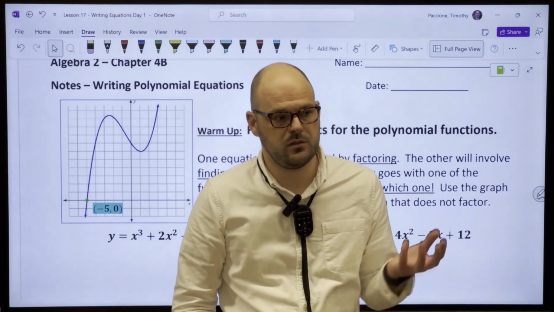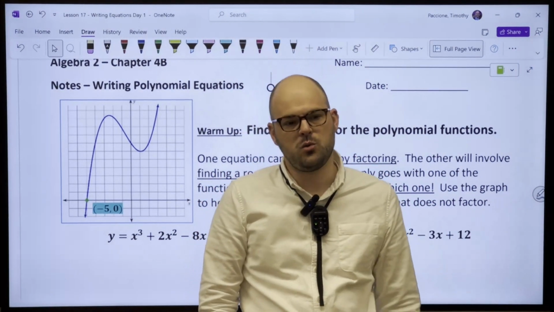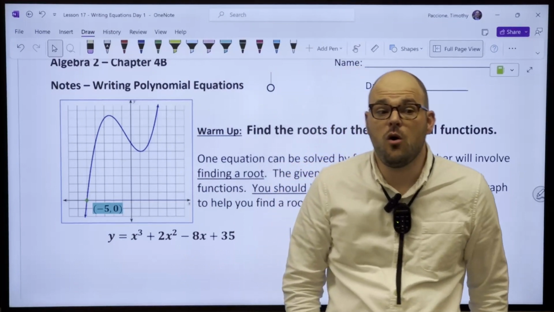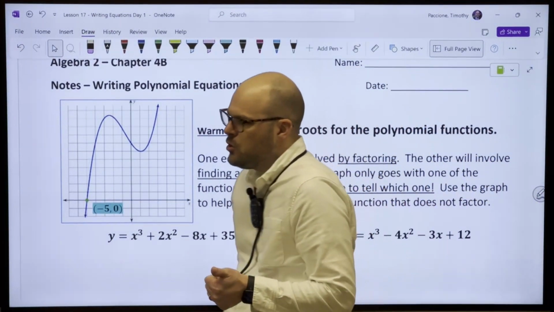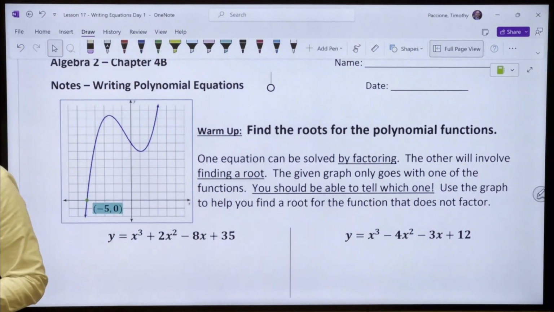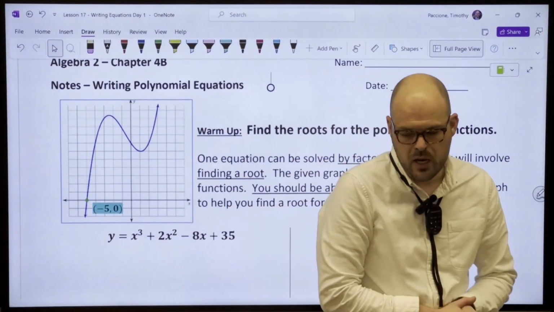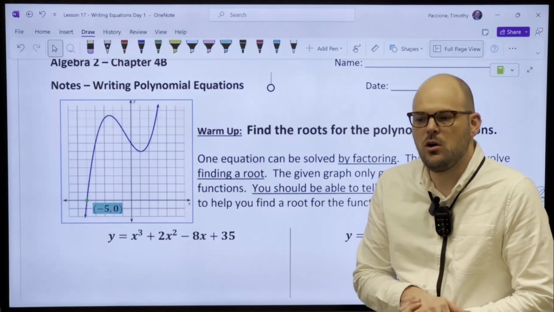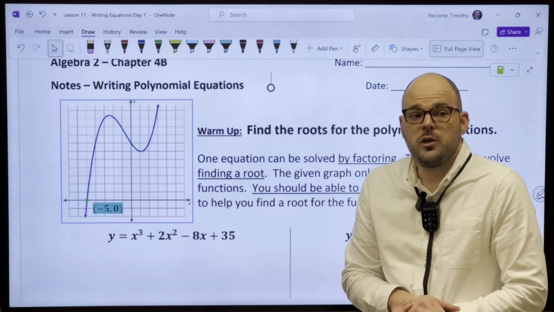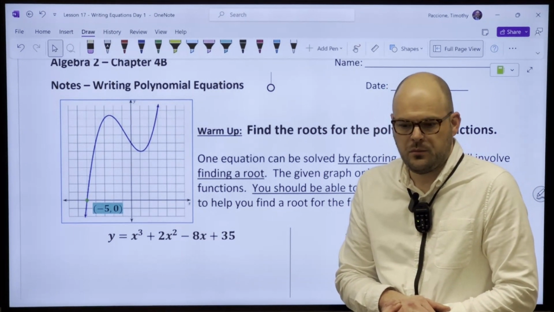Right? X to the third minus 4x squared plus 3x minus 20, something like that, right? How do you go all the way from roots to that, okay? And you started a little bit on your homework with a couple questions that were like, here are some roots, what would the equation be? But those were easy roots. We're going to talk about when it's a little harder, okay? So in order to do that, I've got a couple warm-ups that will kind of roll us right in.